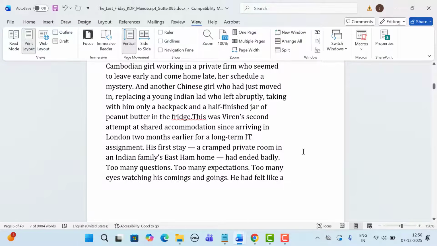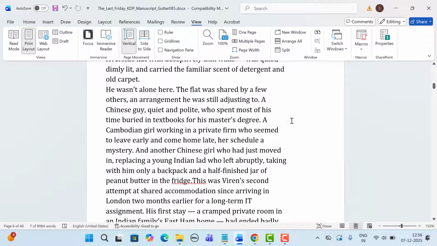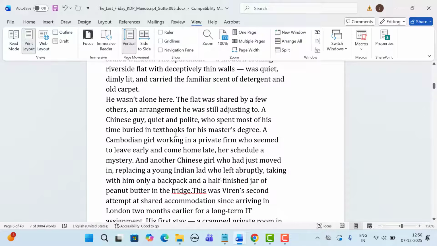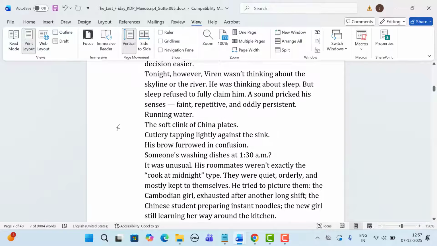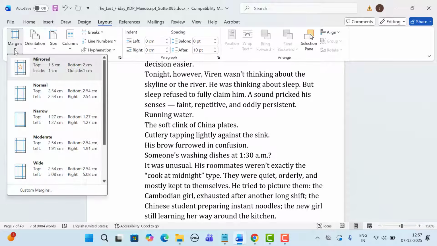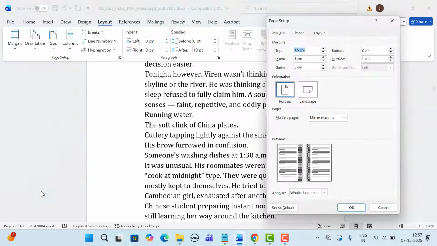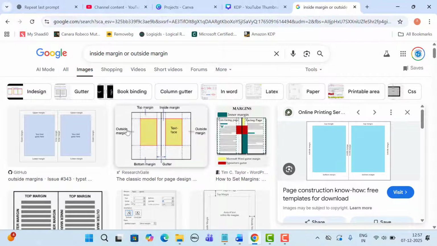If you see the spaces on this side, I was confused about this also. This is basically the gutter margin. This is my left side page and this is my right side page, and that's why you see this margin here. So you go to Layout, then Margins, and make sure that Mirror margins is selected. Here you see the outside margins, and this is the inside margin for each page, and together both of these inside margins are called the gutter margin.